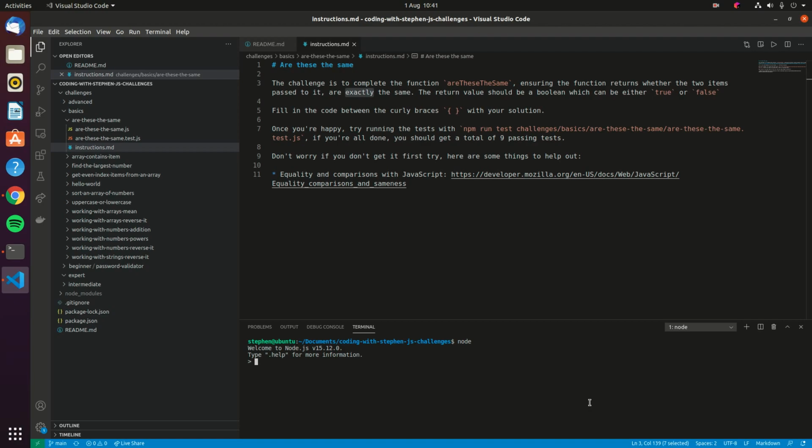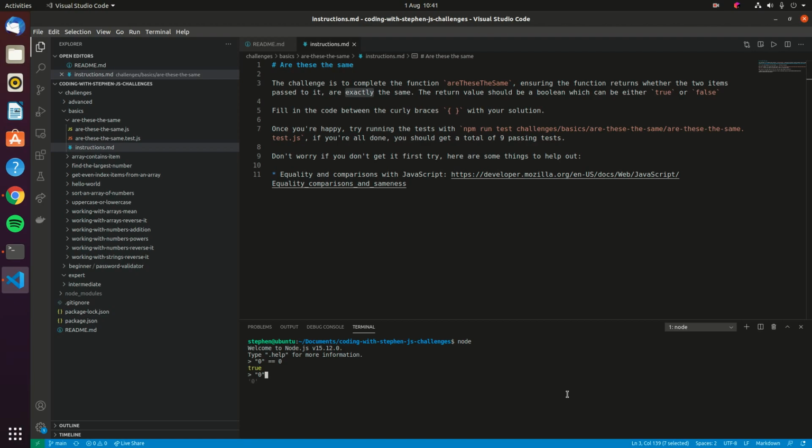A general rule of thumb, it's always better to use strict equality, that way we don't run into any kind of weird issues. Loose equality, essentially, when you try to compare two arguments, it allows those arguments to be converted between types to see if they match. So to give you a bit of an idea, if we take 0 and we do double equals 0, that will come back true.